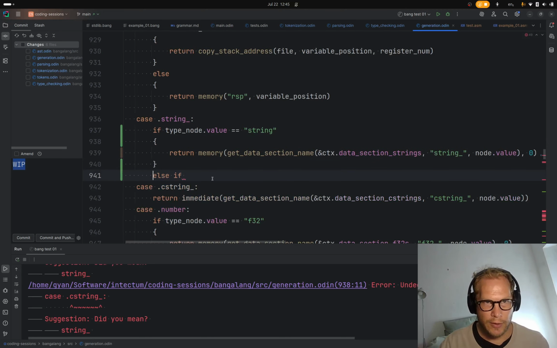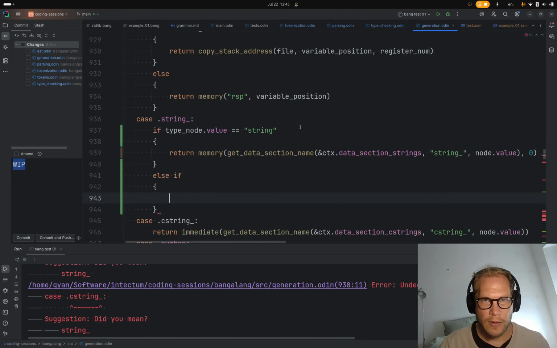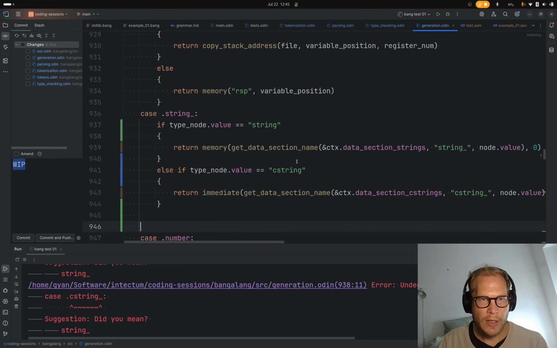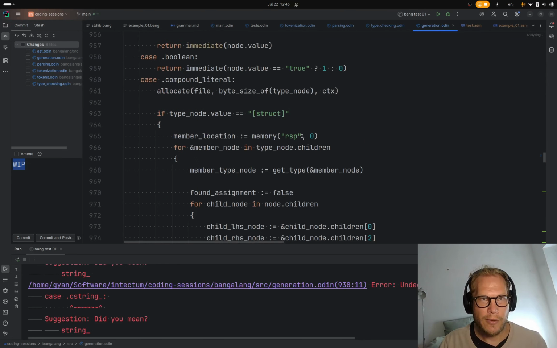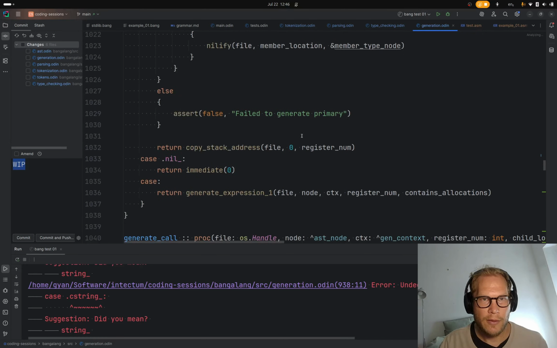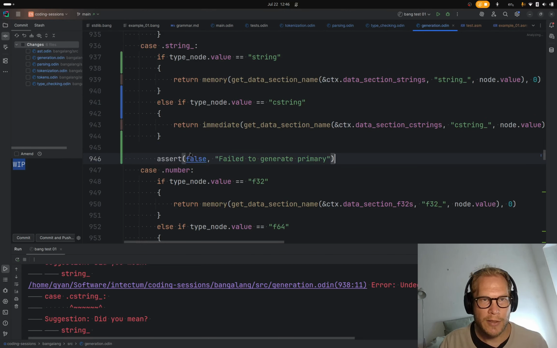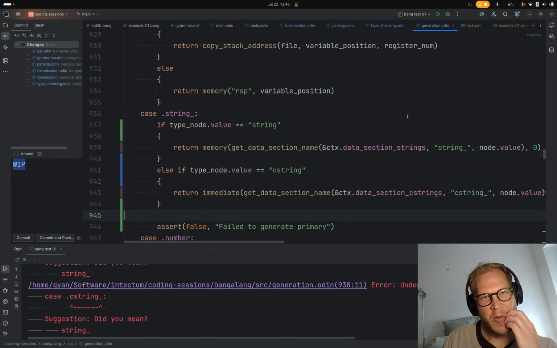If we find C string, then we do this. And if we find neither, then we are somewhere that we should not be.